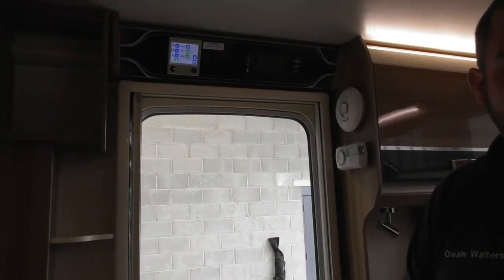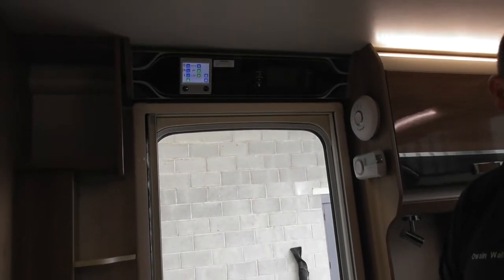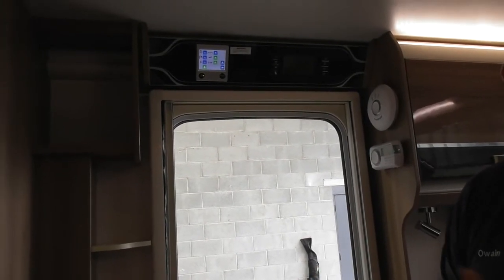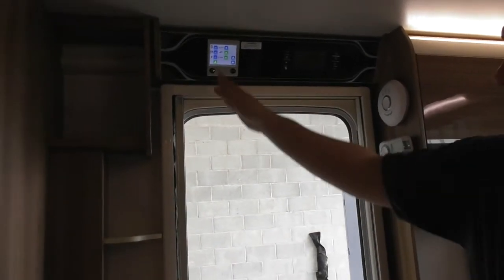Does it have a selection of preference, gas first, electric as backup? It normally always looks for electric first, because nine out of ten times we're all plugged into electric. And obviously your gas is off most of the time unless you're off-grid. So it always looks for electric first and then gas second. Okay. But you're happy with the basics on there?